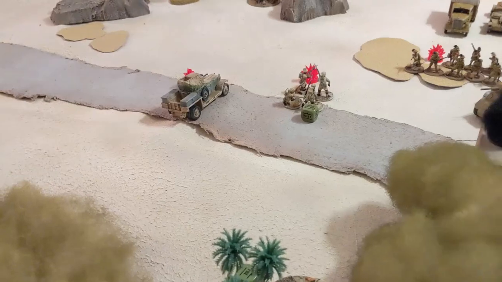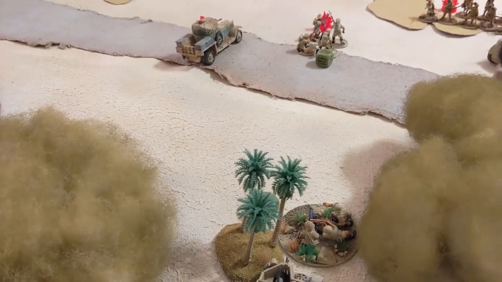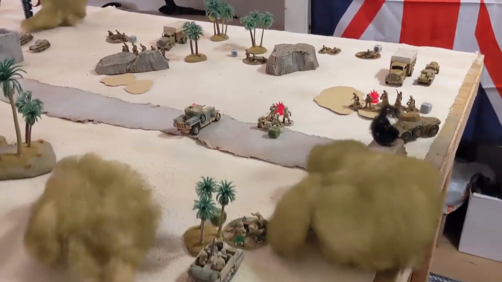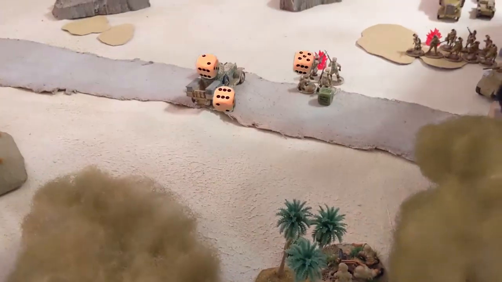3 hits. I'm not going to ever roll another dice in my life. Salvo's rolling for me the rest of my gaming career. 3 4s. Even on games he doesn't play. He'll come over and roll dice for me in Black Seas. 2 hits.